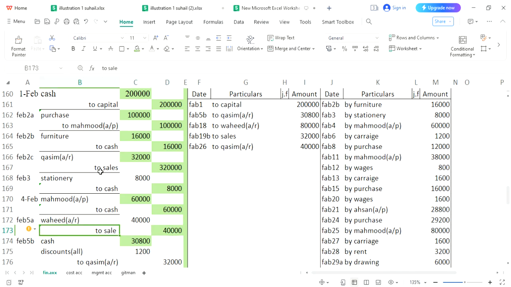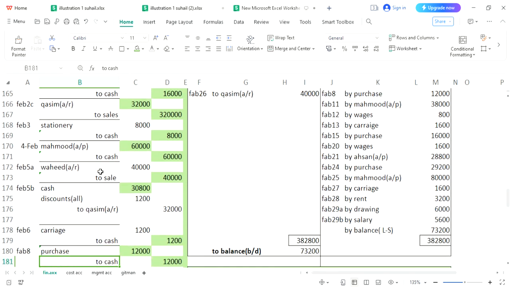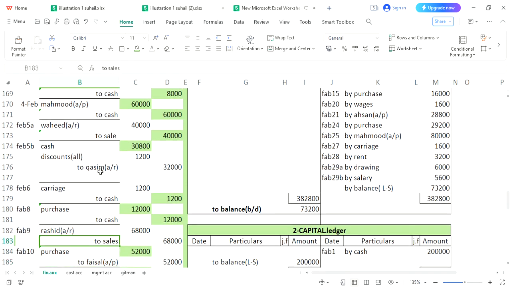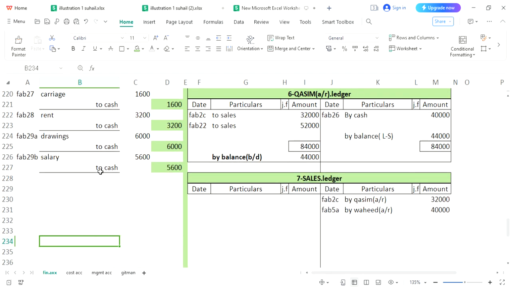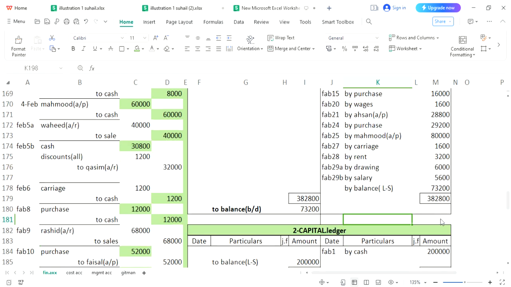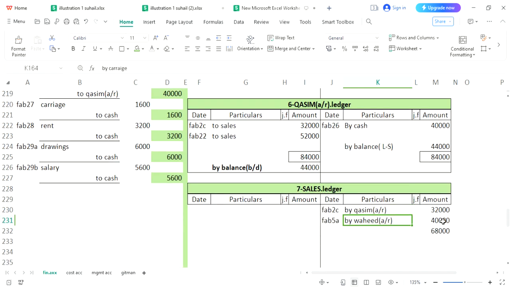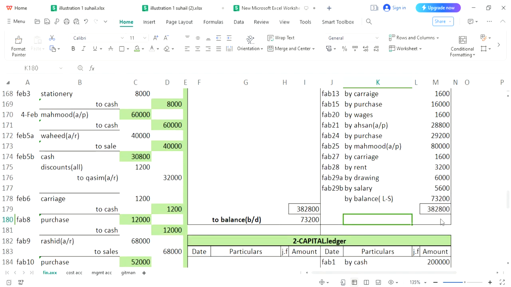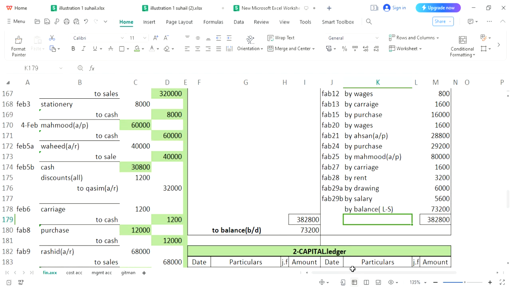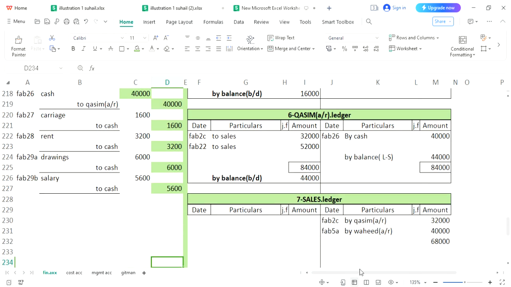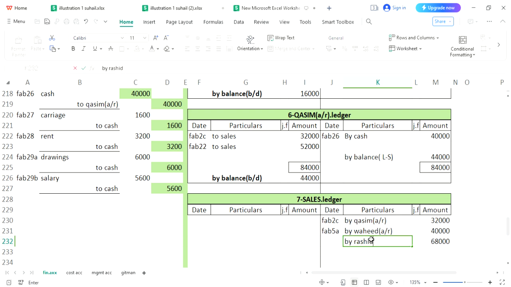Let's start our search again. We are making the sales ledger. If sale is present, yes, sale is credited by 68,000 over here. Write down 68,000 in the credit column. So let's look where this sales was. Amount was 68,000. Okay, so we have got this 68,000 which was credited. And what is written on the opposite side? Rashid account receivable. So let's write here Rashid, and he was also account receivable.